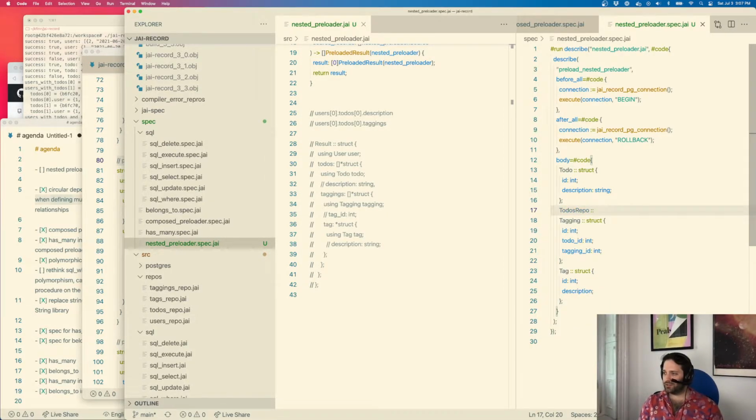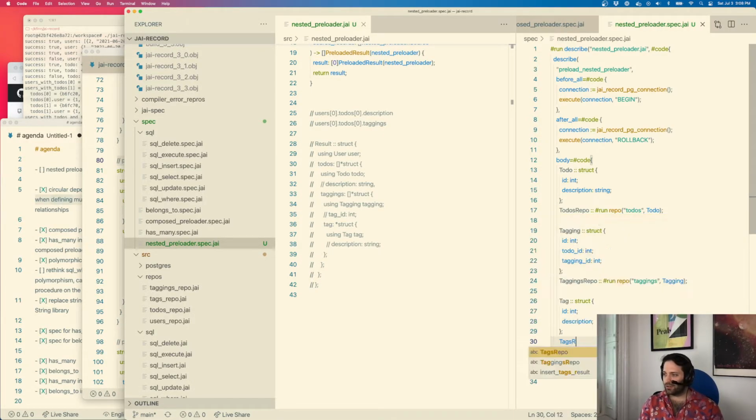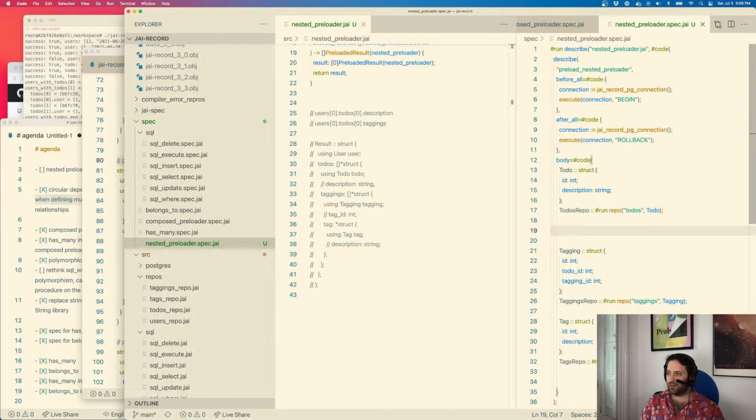To-dos repo is run repo on to-dos. Taggings repo. Okay, we got our repos. I think we need to declare some relationships. How many of these relationships do we care about? Do we care that inverses are set, or do we trust the things that we've delegated around to make sure that inverses get set properly?